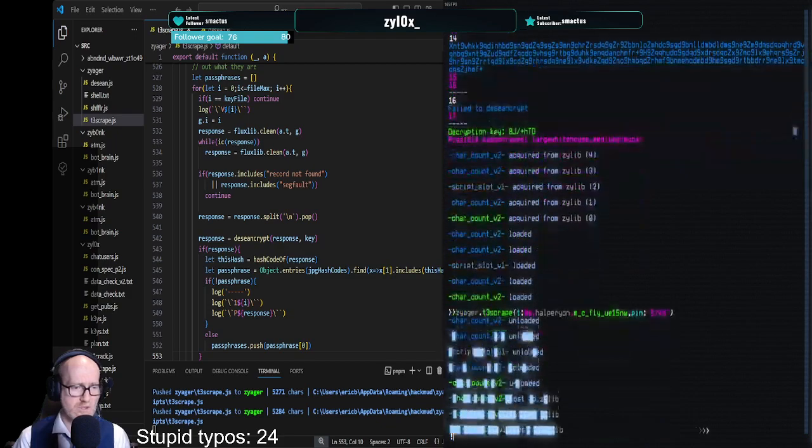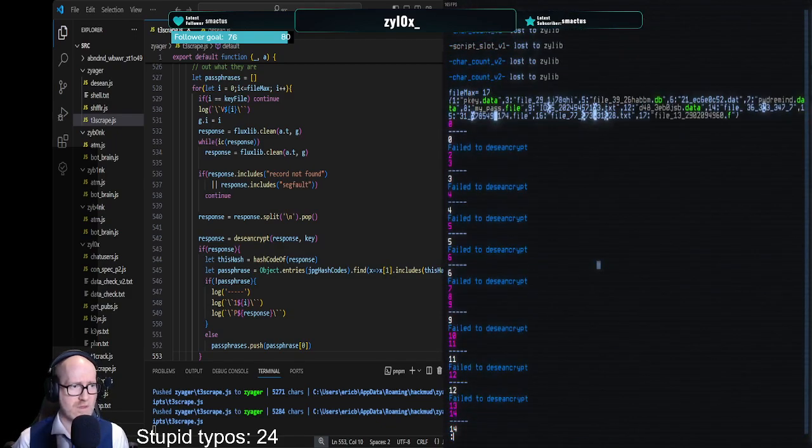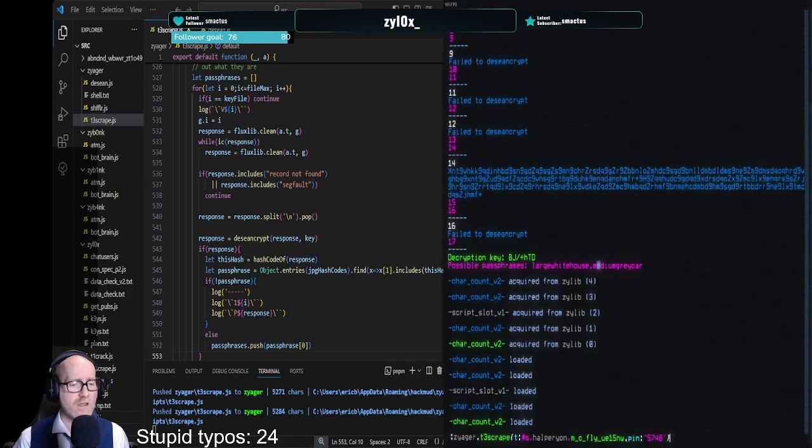Where's the last image and why did it only show up that one time? What the fuck?